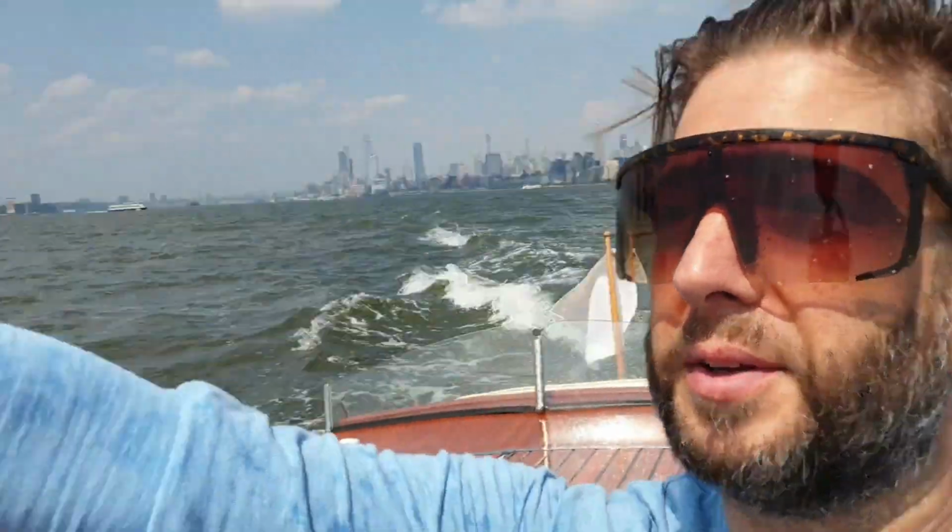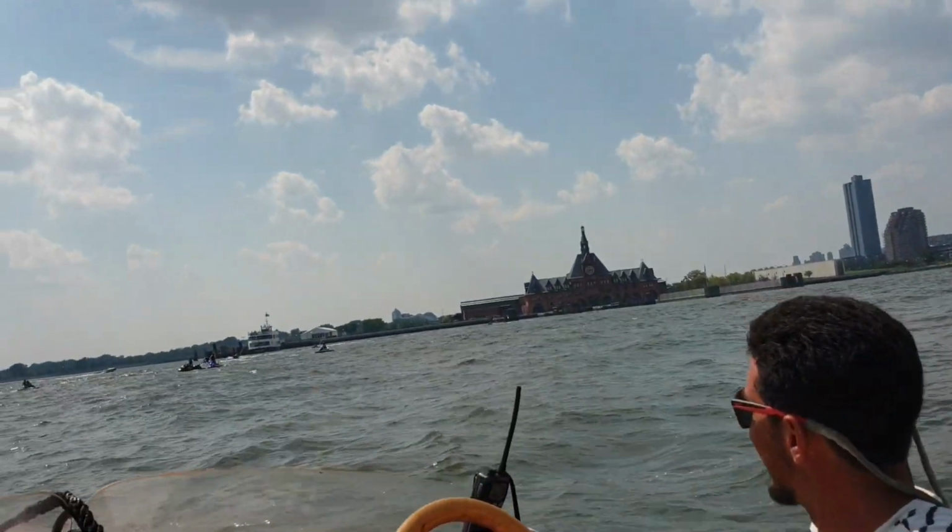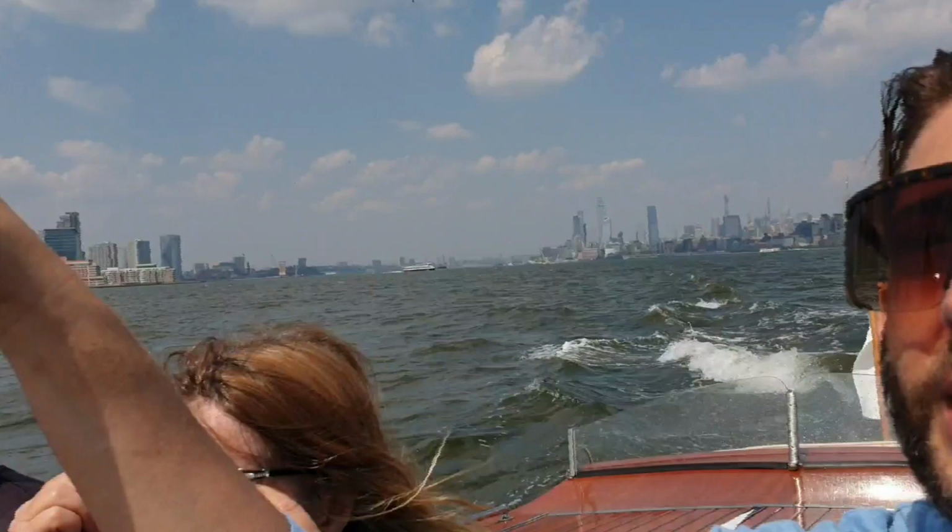Oh, you can't get on there, okay. Now, the Navy doesn't let you go within 100 yards of the statue or of Ellis Island, so... They just want the money, that's why. There were white sharks. So that's an old train station over there. That's the train station. People will come in, stop at Ellis Island to check in when they're immigrants, and then they take it right to the train station right there, and they go all over the U.S.